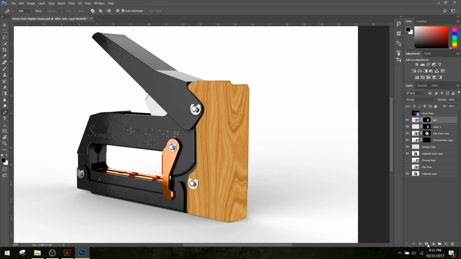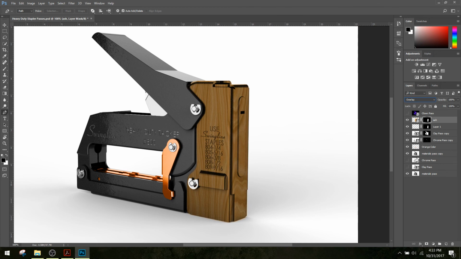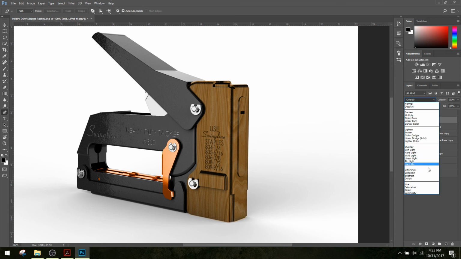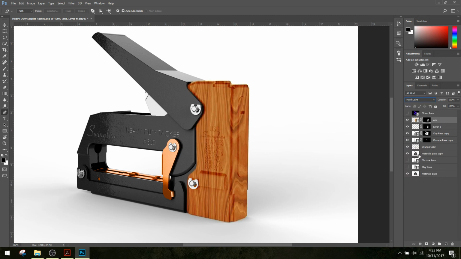Again, holding Control and clicking that mask that I created and saved, I can apply that same mask to this layer and then use one of the many different layer blending options up here to apply a wood texture to the front of this design. And in this case, it gets me pretty close to what this object would look like with a wooden front without having to go back and re-render in Keyshot, which is pretty cool. If overlay didn't do it for you, you can try a couple of these other ways of applying a texture, and you might find that one gives you a better result.